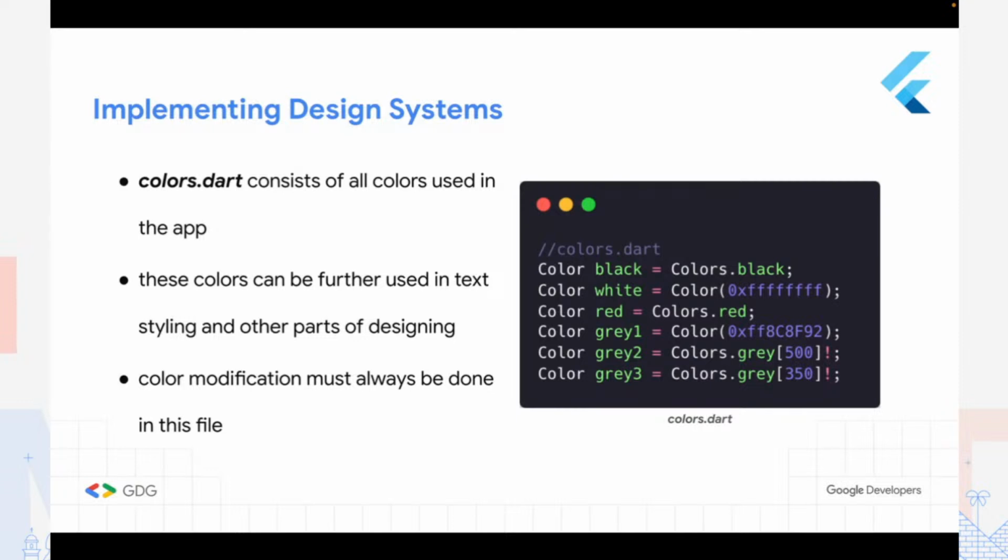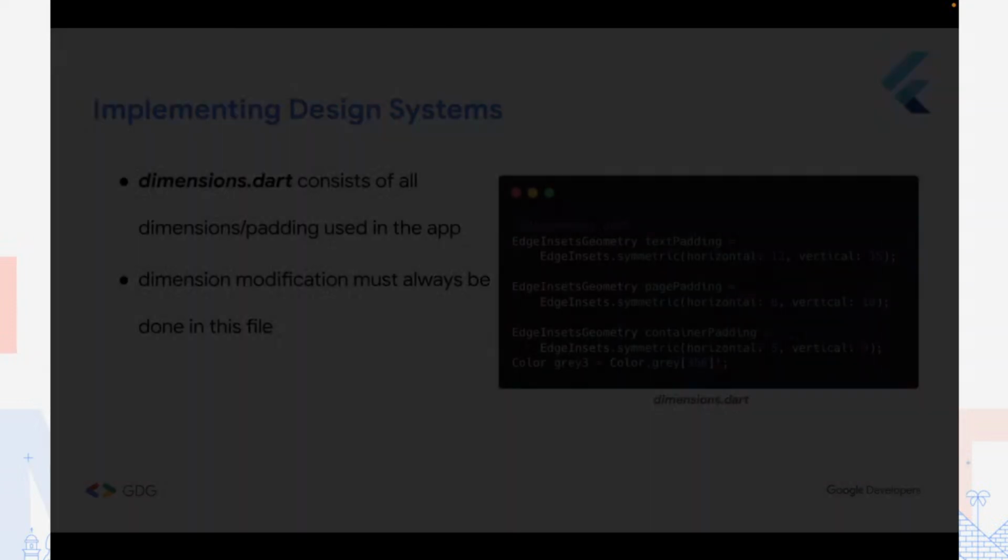And the reason for that is the modification. Now let's say my dark red is colors.red, a different shade, let's say colors.red 350 or 300. And at some point in the application, I want to change it to colors.red 500. I will only come to the colors.dart file and change it from here to colors.red 500. Nowhere else in the application am I going to do that, only and only in colors.dart. So that was about colors.dart.